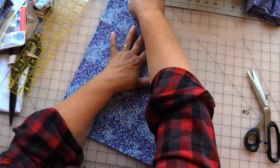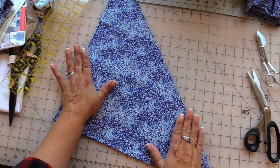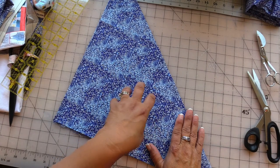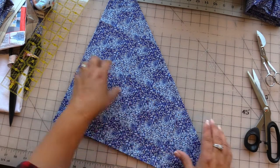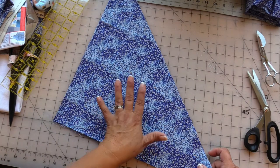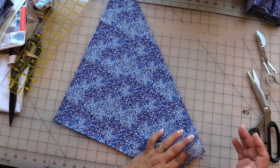Now, of course, if you have a clearly discernible pattern on your fabric, doing this will completely change the way it looks. If it is meant to be straight up and down, it will be sideways when you get your bias made. I'll just put that out there.